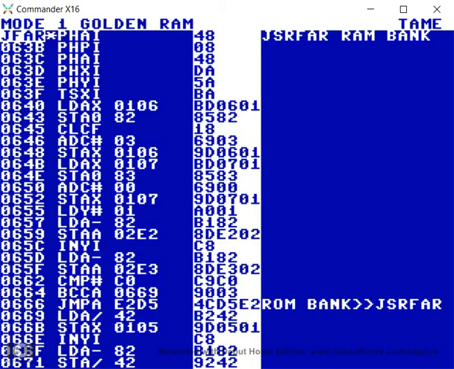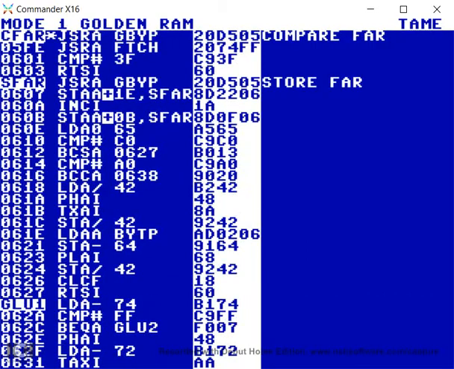Now, there's 2 missing commands in the kernel. There's stash and compare, where you're storing a value in another bank or comparing to a value in another bank. Since they're missing, I also included them in here. Each of these functions takes an extra byte.